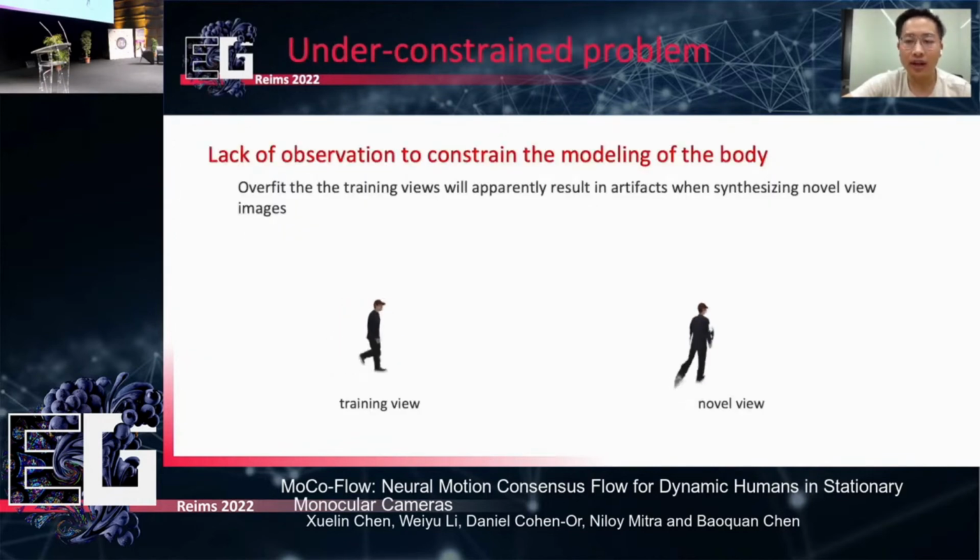As this is an overly under-constrained problem, the lack of observation will lead to undesired local minima if we use this naive approach. The network update is prone to erroneous overfitting, as multiple solutions comprised of a meaningless canonical representation and motion flows can be combined together to reproduce the observation. Here, the local minima particularly refers to human bodies and dynamics that don't faithfully follow the human perception of the video.